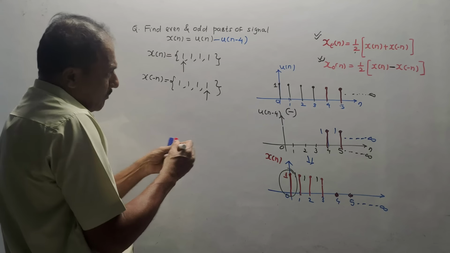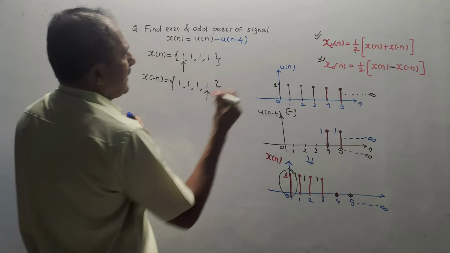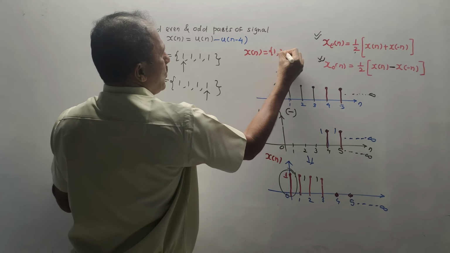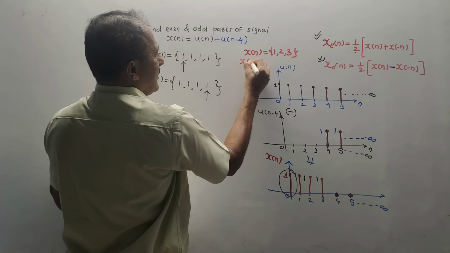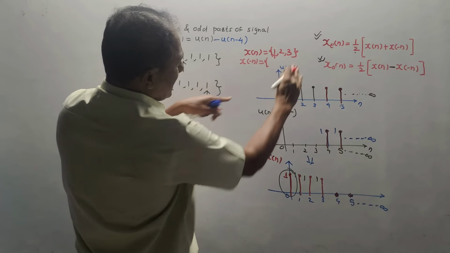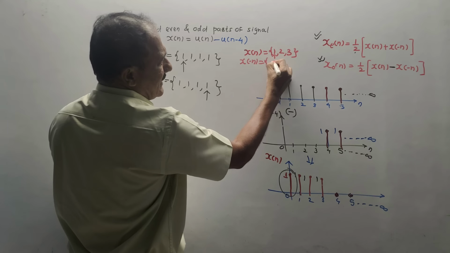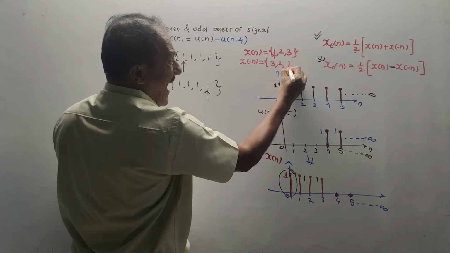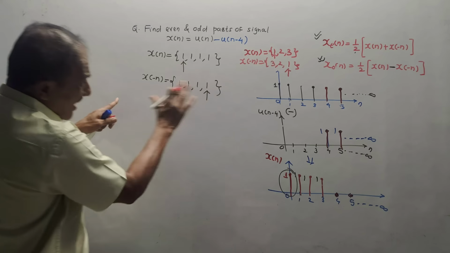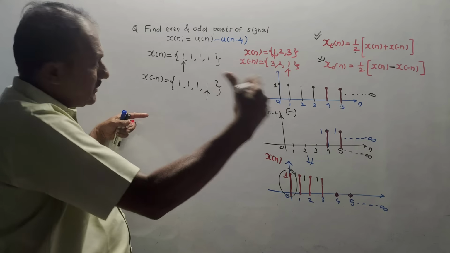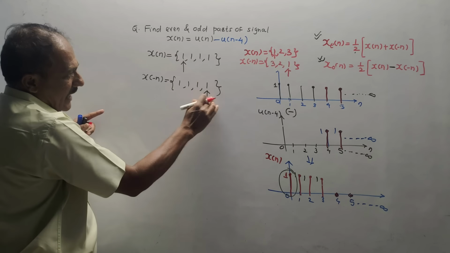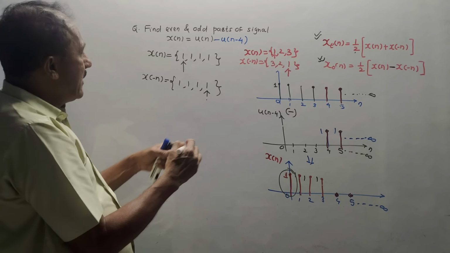Same way, suppose you are getting confused, suppose the given signal x of n is 1, 2, 3 and I want to write x of minus n. How to write it? Suppose arrow is at 1. Write the sequence in reverse way, which is 3, 2, 1, and keep the arrow as it is. Arrow was at 1, so I have kept that arrow at 1. Same way here, only the amplitudes are the same. So I have written the sequence in reverse way, 1, 1, 1, 1, and kept arrow as it is. So arrow will be at the last position.